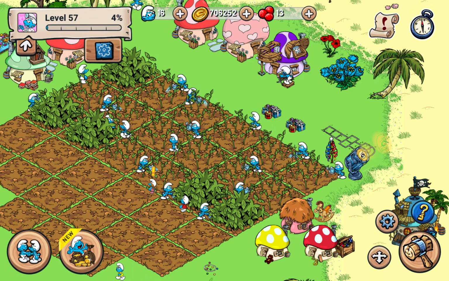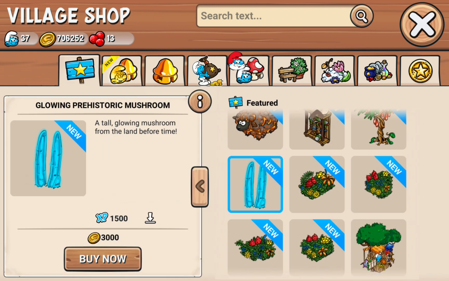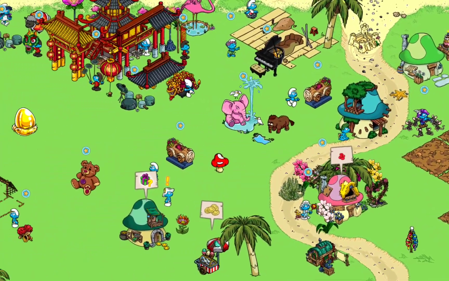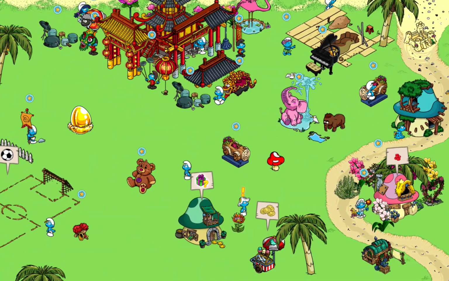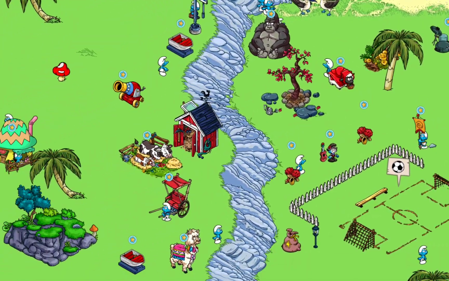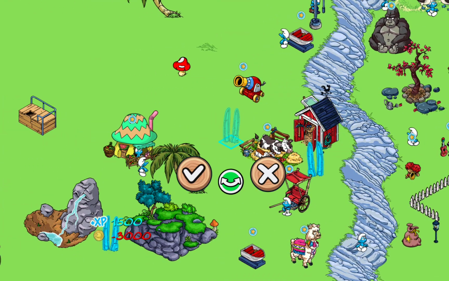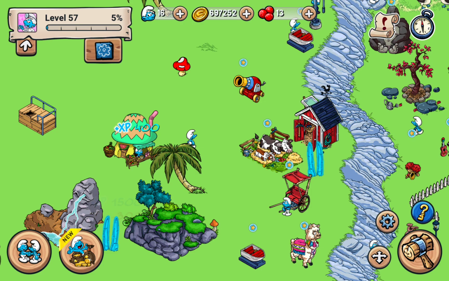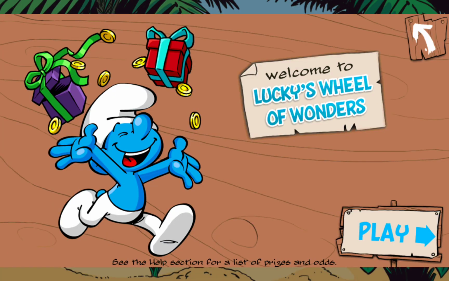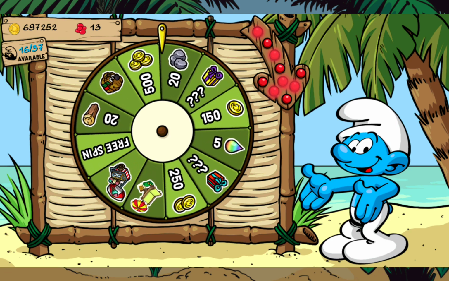Like, some of the synergies that you have with this newer stuff, you got to put down the mushrooms. Because you know Smurfs love their mushrooms. I hope they glow in the dark. Like, glowing in the dark mushrooms. Because of bioluminescence. Y'all know how that works.